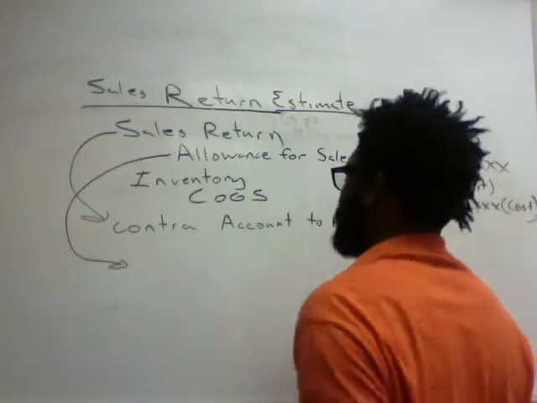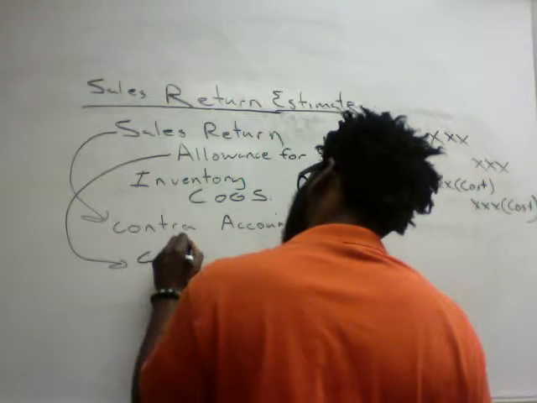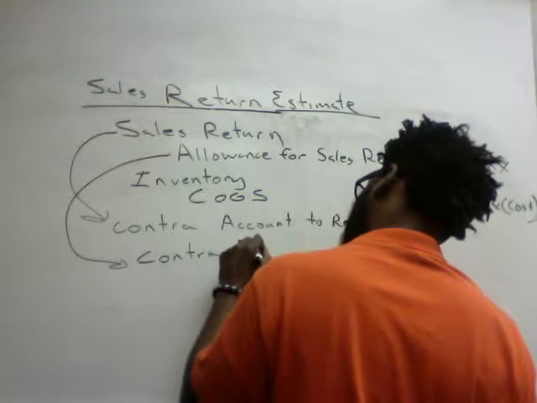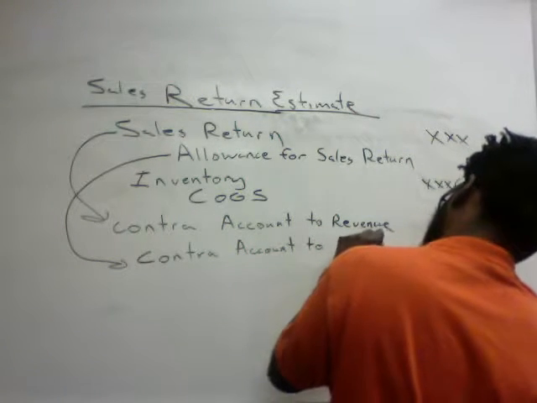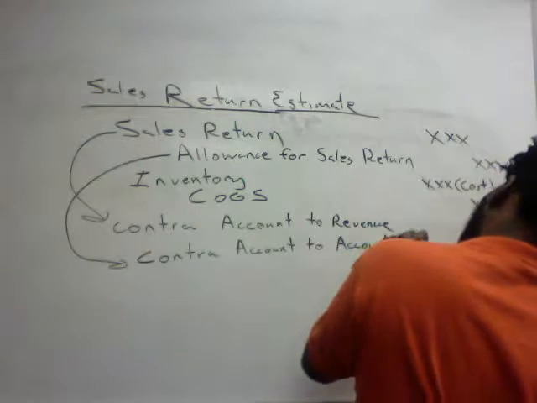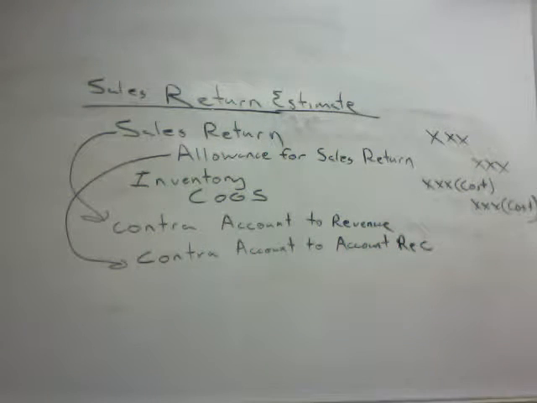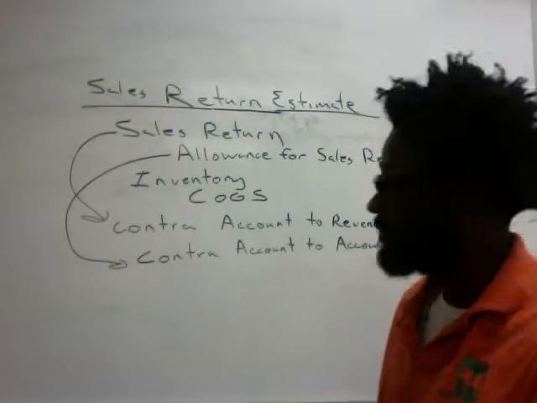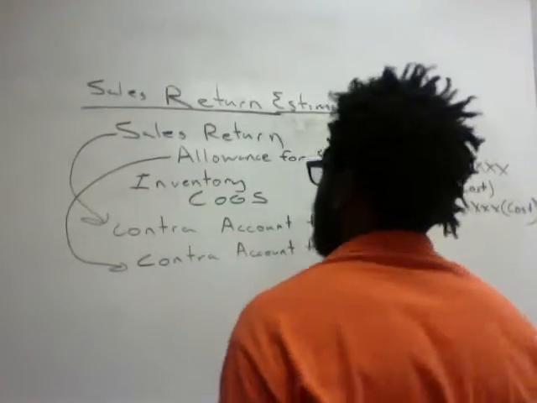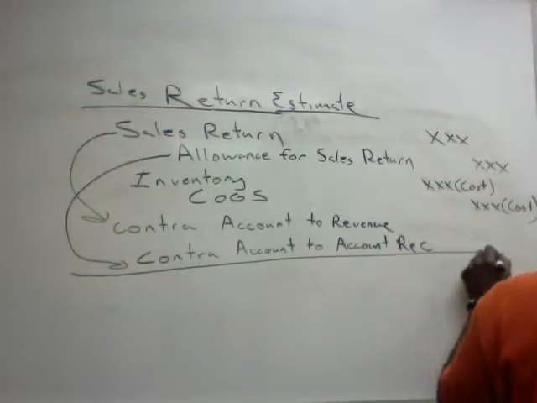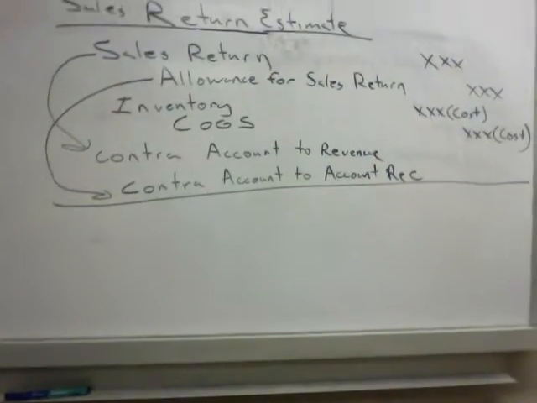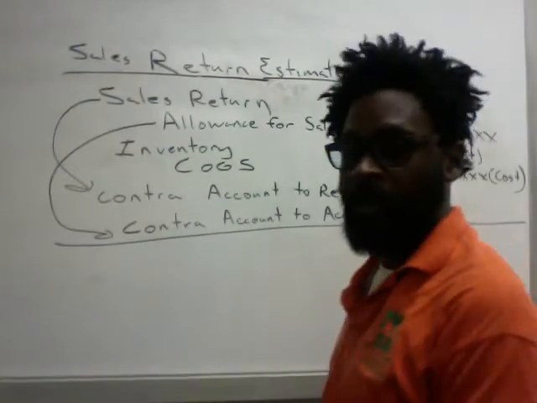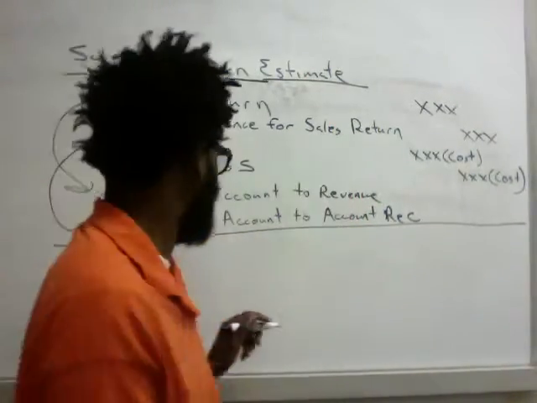However, the allowance for sales return is a contra account to accounts receivable. So obviously this is doing what to your accounts receivable? It's decreasing your accounts receivable. Okay? And so this will happen in the current period at the end of the year. Now, what should take place the following year when a person actually gives a return? When a person actually gives a return after estimate.